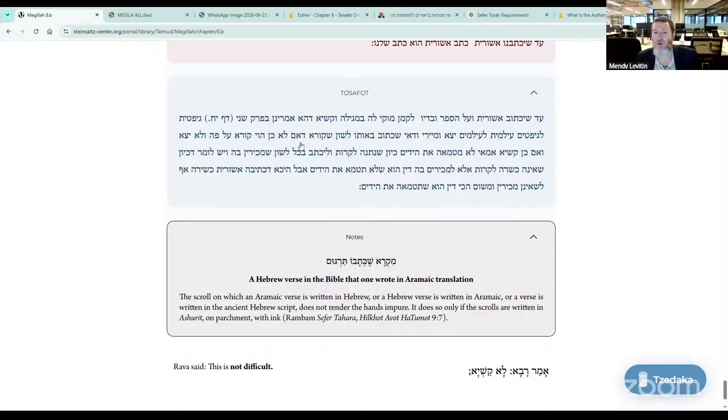And if not, meaning if it was written in Hebrew, in Lashon HaKodesh, and they're articulating it in English, that means they're reading by heart because they're not reading what it says. But you said you're not allowed to read a Megillah by heart. So why would it not make the hands impure? It's a kosher Megillah, because you're allowed to write the Megillah in the language that people understand. Tosfos answers something interesting.